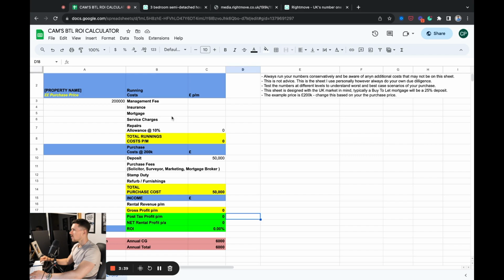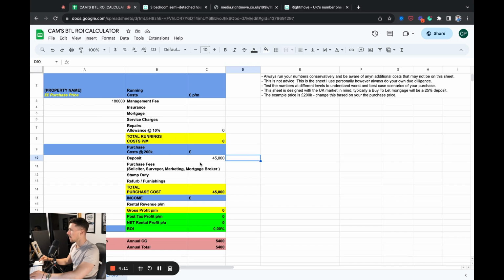So let's start having a little look at some of the numbers on here. To begin with, we have the purchase price. I can update this to 180,000. And what that's going to do is change my deposit. In the UK, at least, the standard procedure for buy-to-let property is a 25% deposit and then a mortgage on the rest of that. So here we have a property at 180 grand, which means a £45,000 deposit.